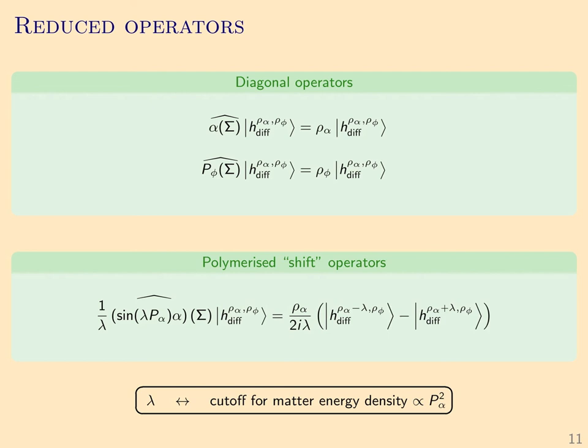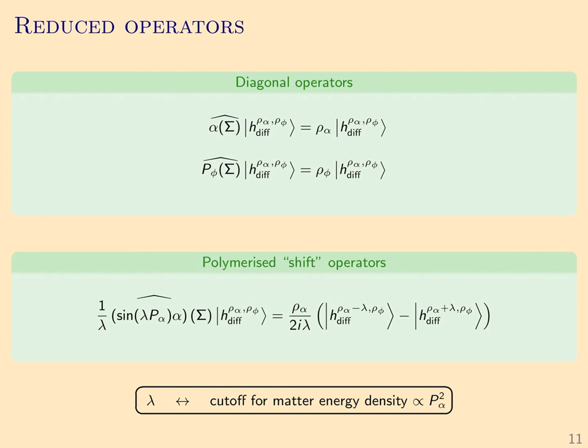So from this construction, there's one important thing that we observe here, which is that this lambda that we put in this point holonomy to polymerize p acts as a cutoff for p alpha. So sine of lambda p alpha measures lambda p alpha kind of faithfully only if this lambda p alpha is of the order of 1. If it becomes too big, then the sine oscillates and we lose information.